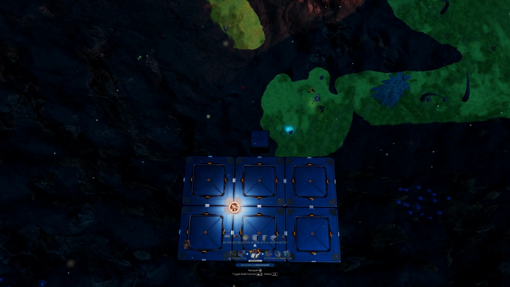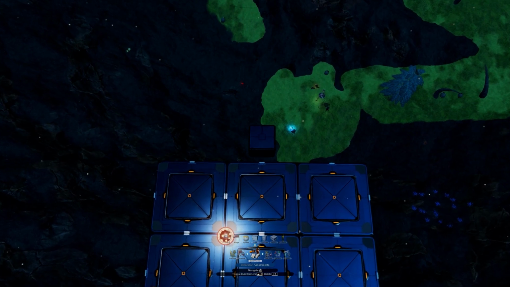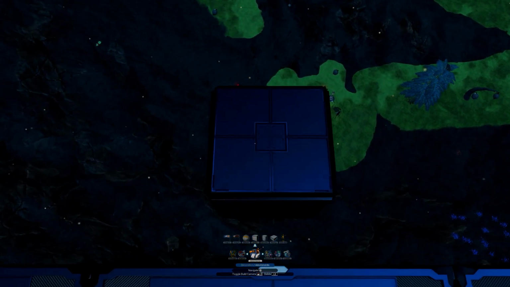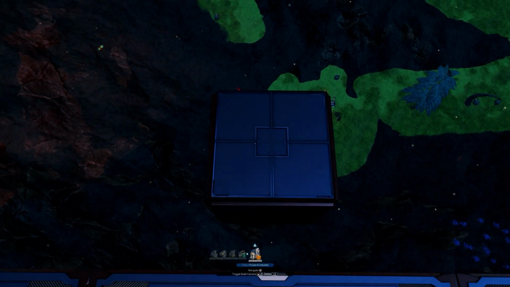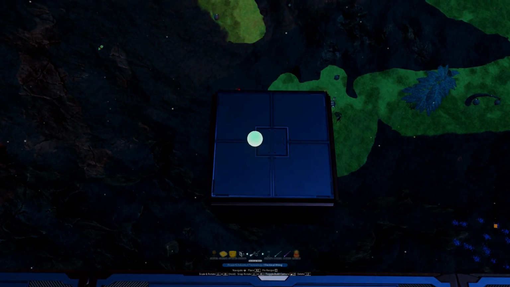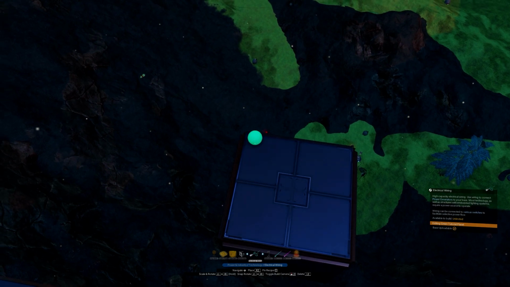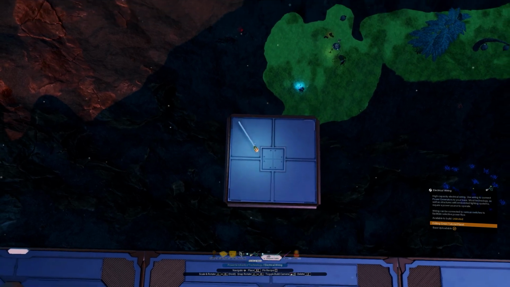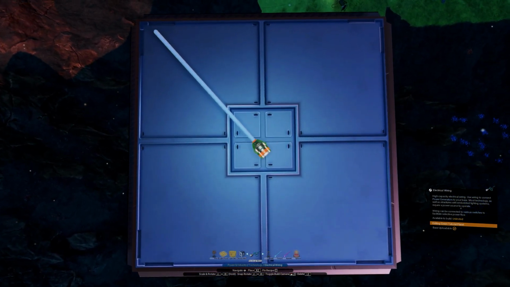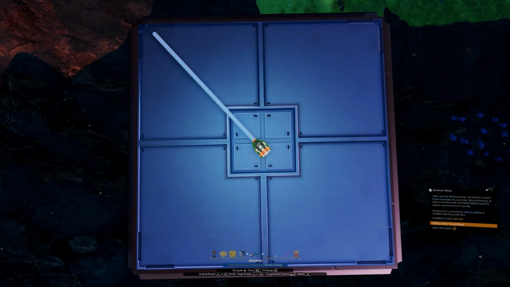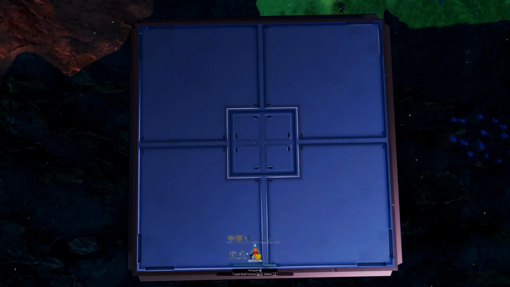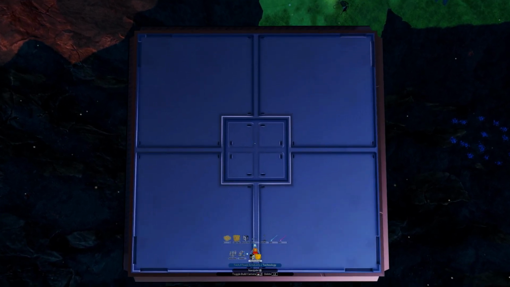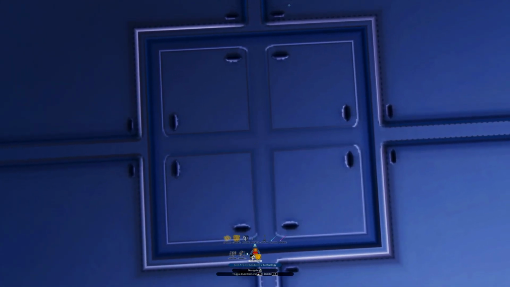In the next technique, I would like to show you how to make Y and T junctions with the use of pipes. And this technique is rather simple. We begin with using the wire in our build menu, not the one in the quick menu. We place a wire here outside the center of this cube. And now we bring the other end of the wire to the center. To make it easier to find the center, go one step down in your build menu and use the cursor to locate the center. Bring your cursor now to the center of the cube like so.